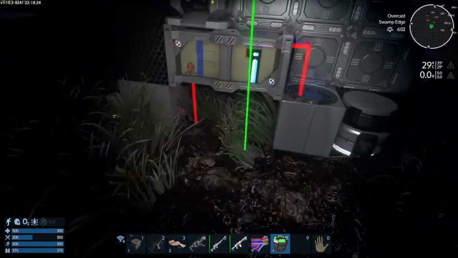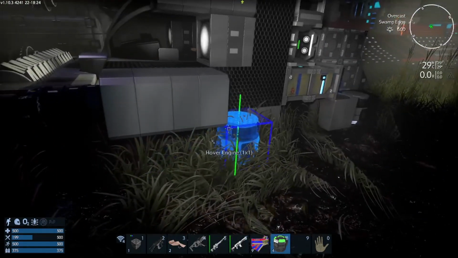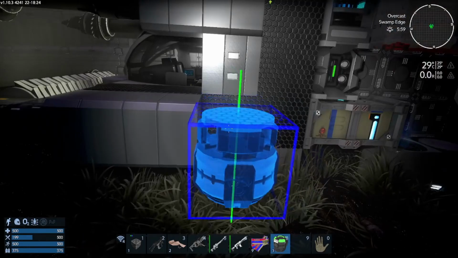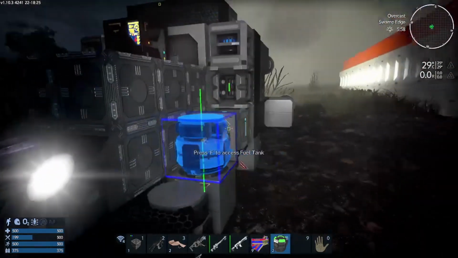So we can hide these. They've got to be levelly placed. So maybe under here? That's out of the way though, isn't it? Or in the way, shall I say. Yeah, let's hide them up on top of the thrusters there.